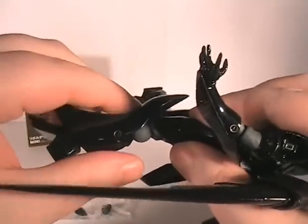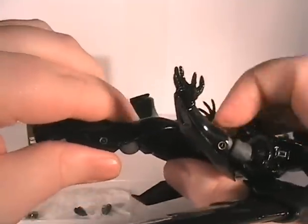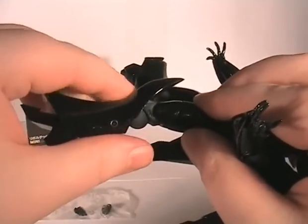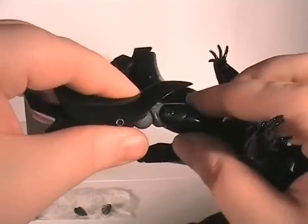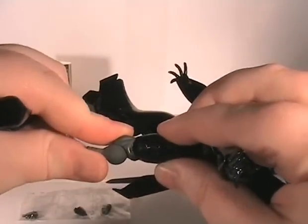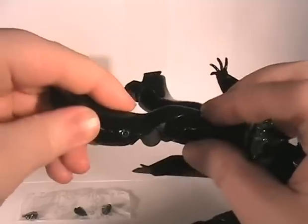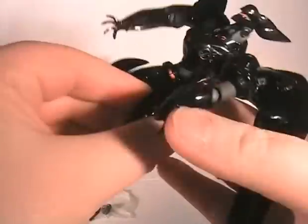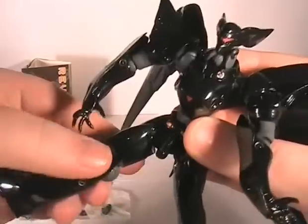One of the other, not issues, but just when you have to pose it, you can't bend it back there because the top of the shin gets in the way with the front of the leg. So you're going to have to take it off, pop it in, and then it goes back on nicely, as you can see.